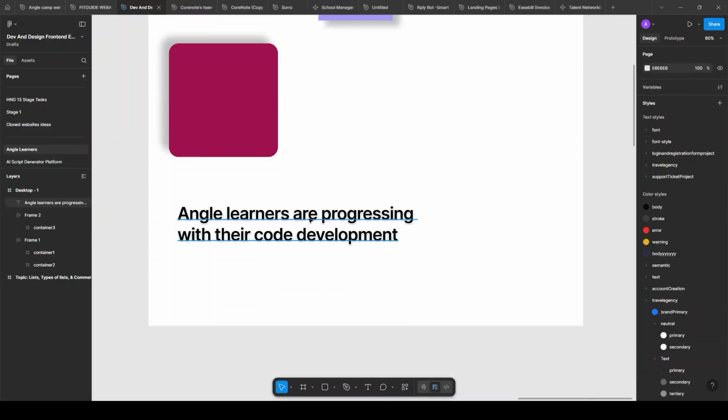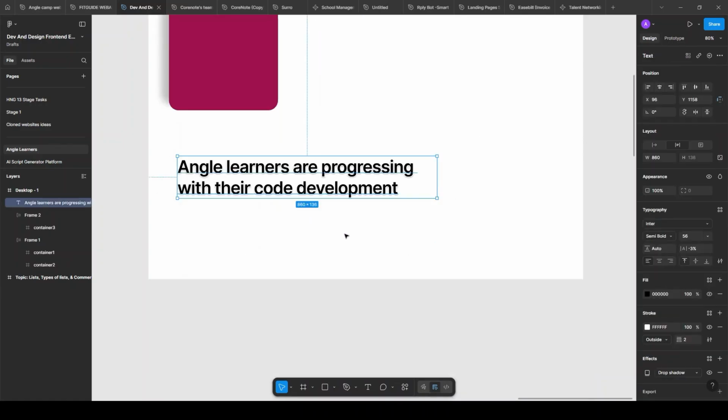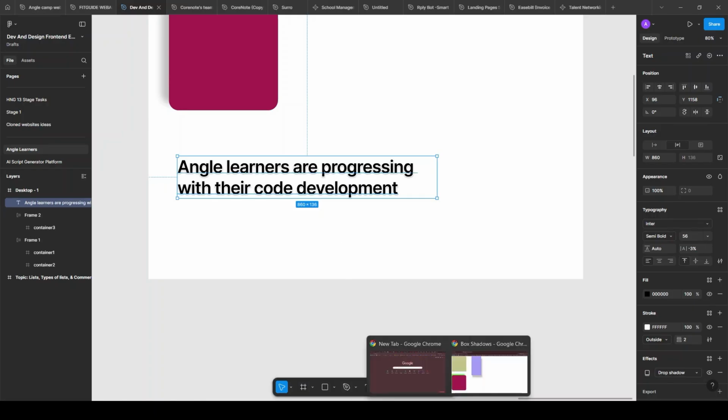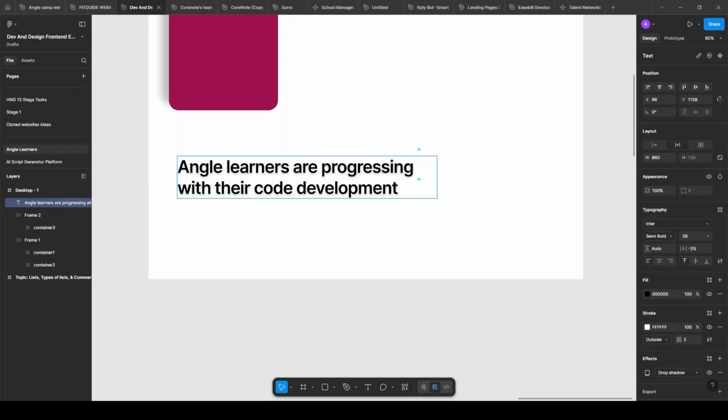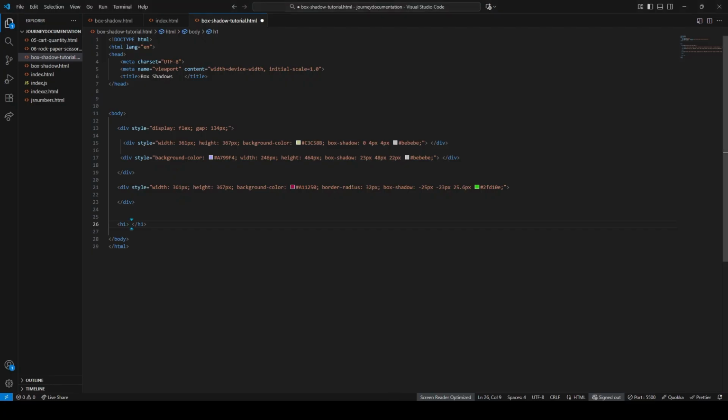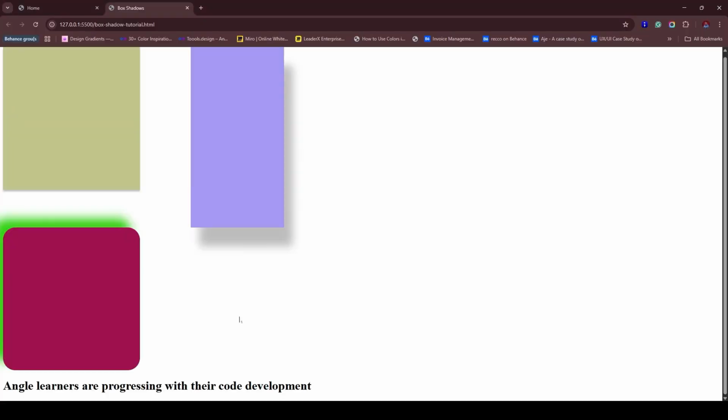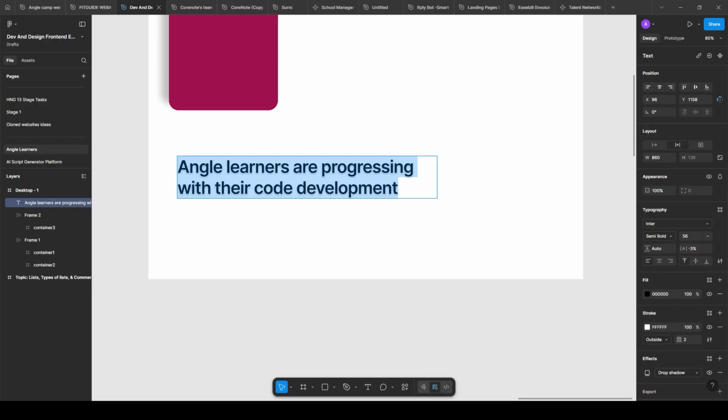Now, the final part of this tutorial is how to style text. Let's come here and write h1, right? And let's copy the text from here and paste it here. Of course, you would see it in your browser. Let's increase it.